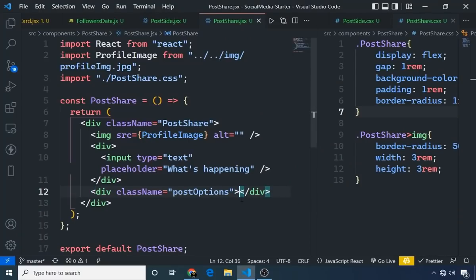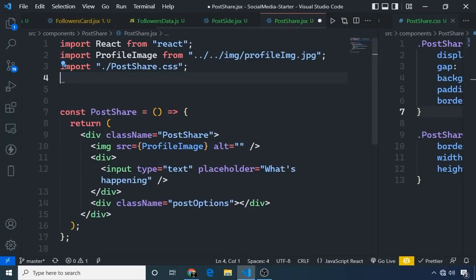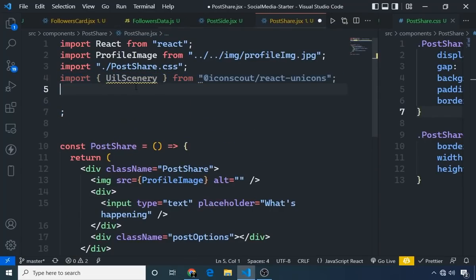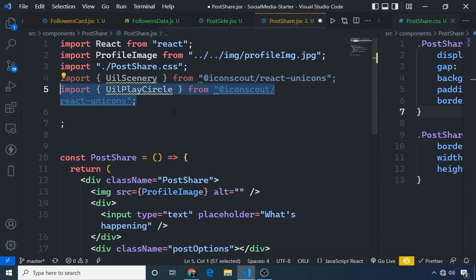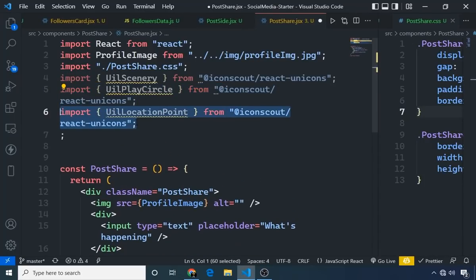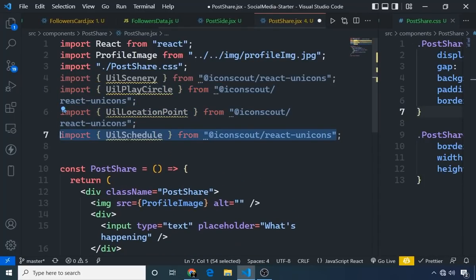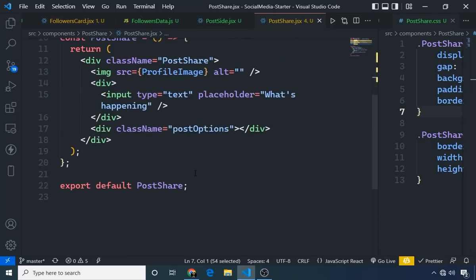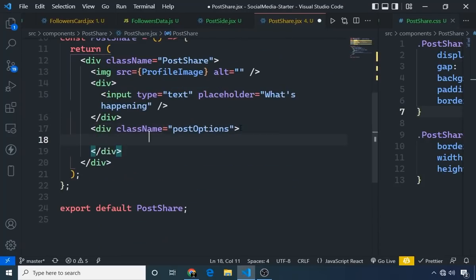So to make them, first of all, I have to import all the icons that are required to make them visible. So first of all, I will import the UIL scenery icon from the icon scout library, and a circle and a location point with a schedule which will be like a calendar. And let's save this, and here I am going to use these icons.